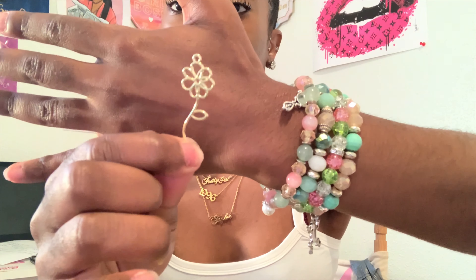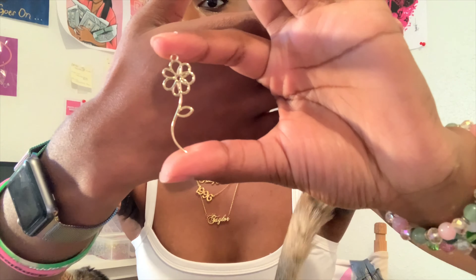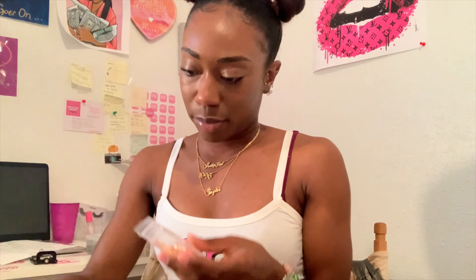Also y'all, I got some little mask charms. We all know we've been quarantined all 2020, so I just got some little masks - I thought this was just going to be so cute. It's just some cute little masks, just something cute and fun to, you know, not make light of the situation because it's definitely a serious situation, but just something to remind us of the year 2020.